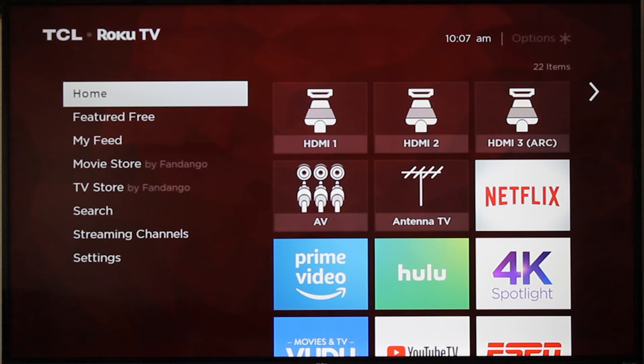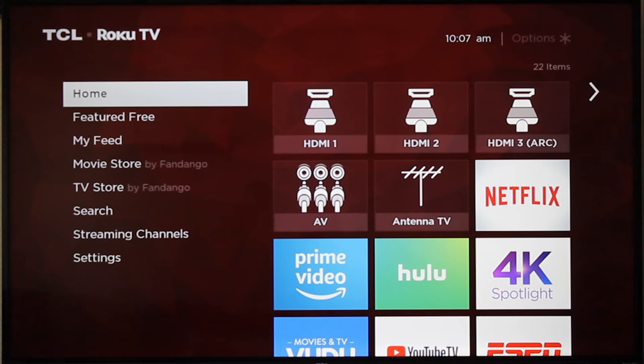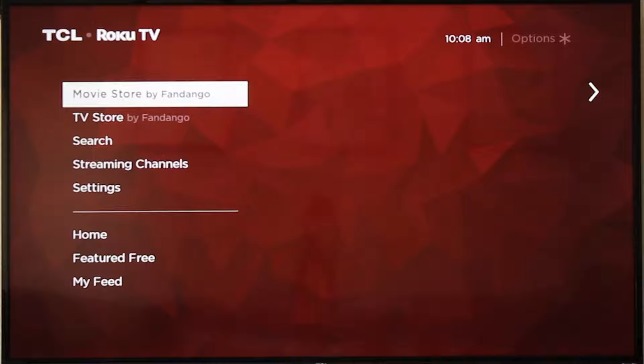Here we have the interface of a Roku smart TV. Roku smart TVs are very popular in the marketplace today and within businesses and companies. We chose a smart Roku TV because they were the first platform where significant security vulnerabilities were discovered, allowing malicious third-party access to the network, a smart TV, and content. We're going to show you some quick settings you can change to make your smart TV more protected.